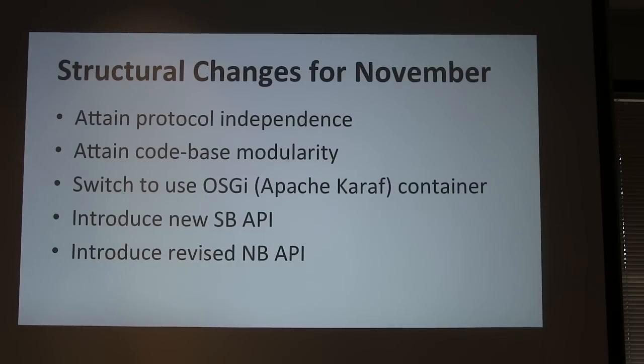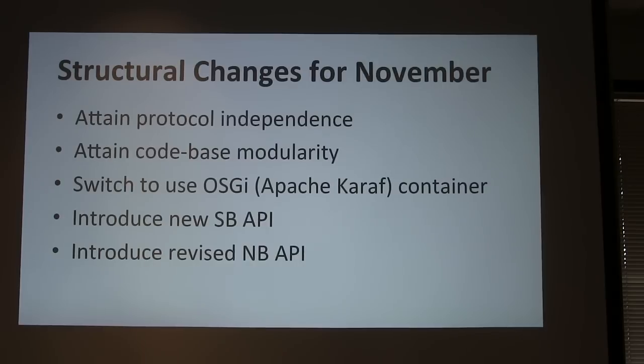So what are the things that we hope from an architectural runway perspective to accomplish by November? First of all is to accomplish protocol independence. We've had a number of people asking for it. I'm going to explain exactly why, but it is extremely important. Another one is to attain code modularity. Today the ONOS code base, even though there are substructures within it and clearly subsystems and boundaries, from a software code base structure standpoint, is really just one source tree. And while that yields a certain amount of simplicity, it will pose barriers for contributing code back and for deployment, and there are other issues with it.